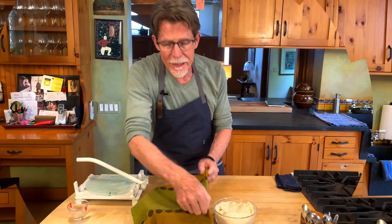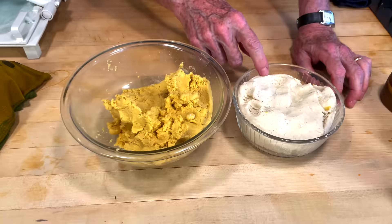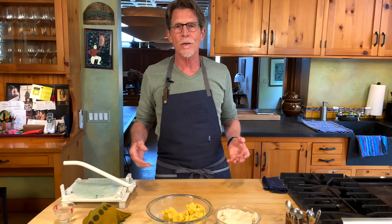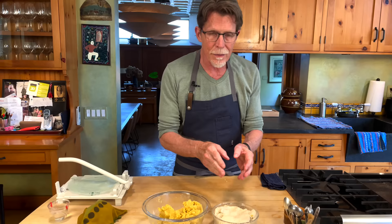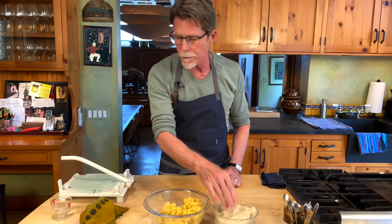It's been about 15 minutes since we added the hot water. In this bowl here you can see the difference in color — this is white corn made as fresh masa, started as whole kernel corn cooked in the alkali bath, let set overnight, and then stone ground this morning. This came from our restaurant and was made to the perfect consistency by someone on our staff who has made hundreds of thousands of tortillas over the years. This is going to be my benchmark — I want to get the masa harina to match this consistency.